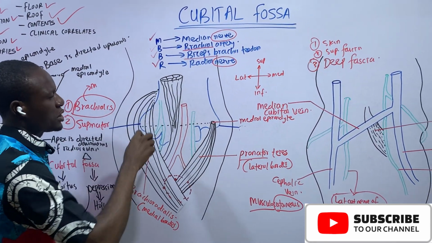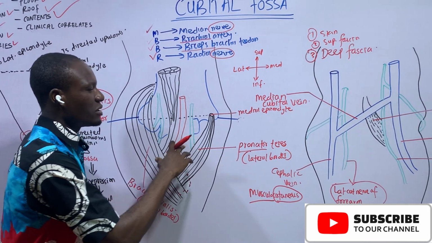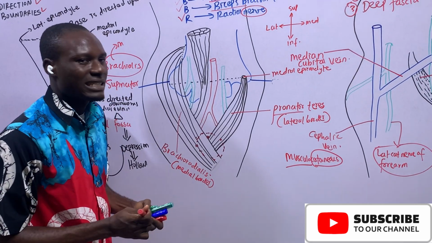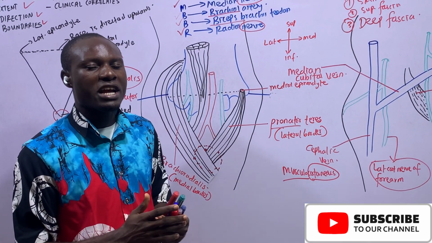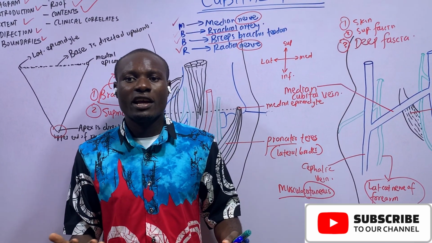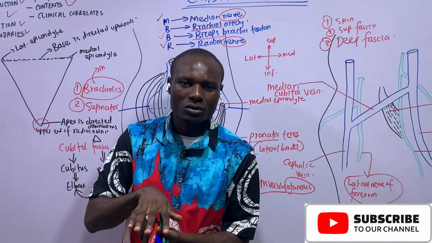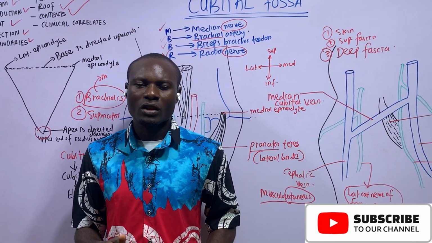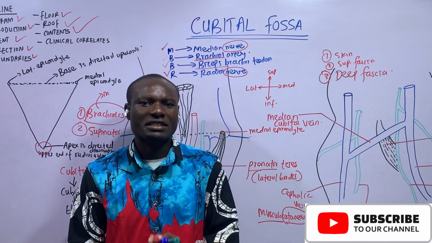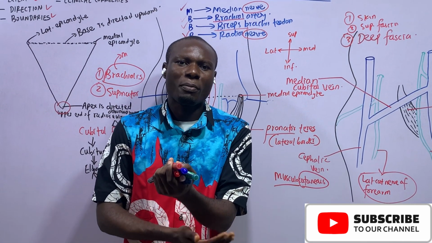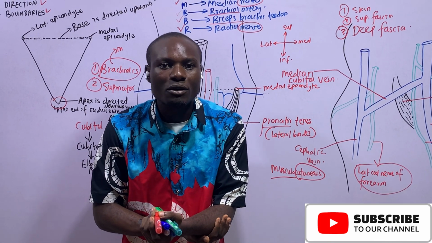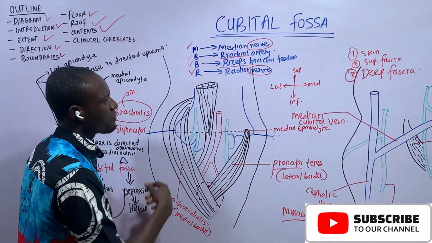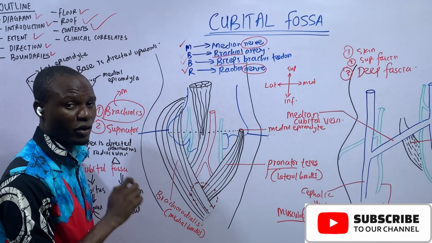Then the radial nerve itself is one of the most important you should know. The radial nerve divides at the lateral epicondyle into the superficial radial nerve and the deep radial nerve. The superficial radial nerve will go to lie under the cover of the brachioradialis muscle, while the deep branch of the radial nerve, known as the posterior interosseous nerve, will pierce the supinator, pass between the two layers of the supinator, and enter the extensor compartment of the forearm. Within the extensor compartment of the forearm it lies posterior to the interosseous membrane, and it supplies various extensors. We'll look at those muscles in another lecture. Alright, so these are the various events occurring at the level of the cubital fossa.